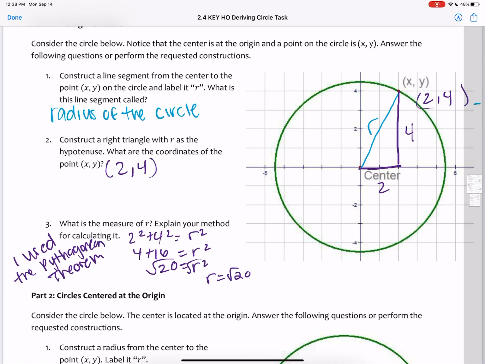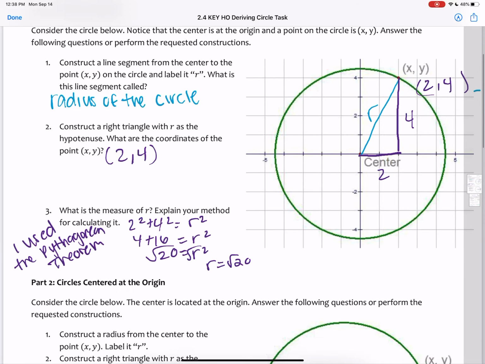And if we want to solve for that length, you'll notice that I drew a right triangle. That right triangle can give us the idea that we're going to be using the Pythagorean theorem. So a squared plus b squared equals c squared. You'll see this in part 3, where I solved for an actual number for the radius. So that's just the general idea of what a radius is between 2 points.